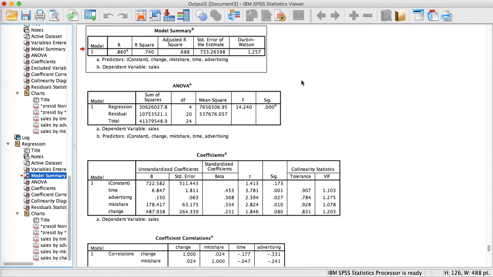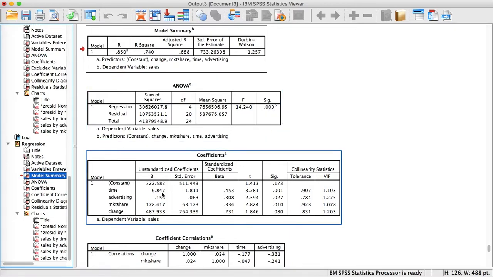autocorrelation is inconclusive. Now the overall model is still significant, and looking at the coefficients, we can see that now all the four independent variables became significant, which is very different from our results earlier.